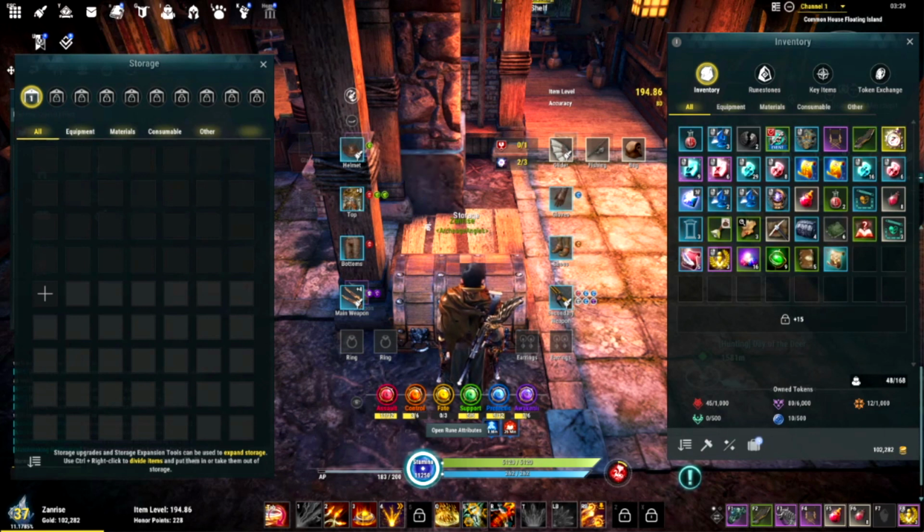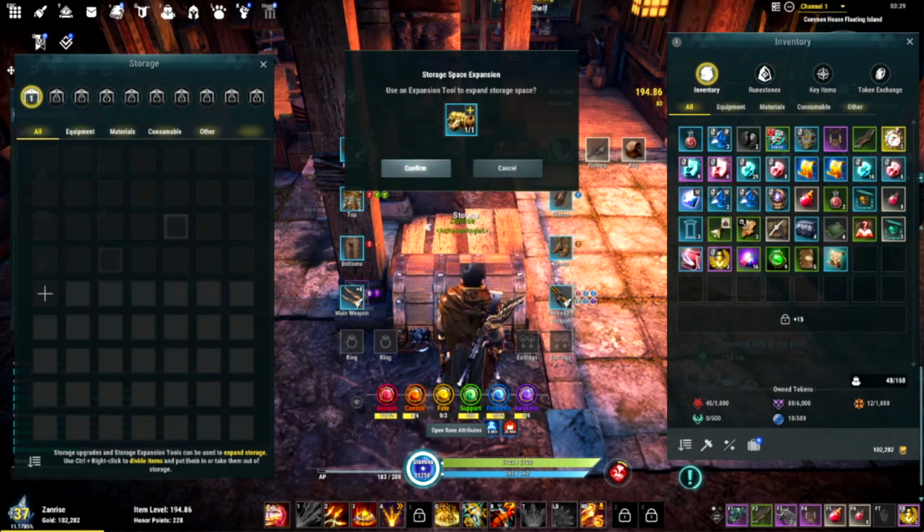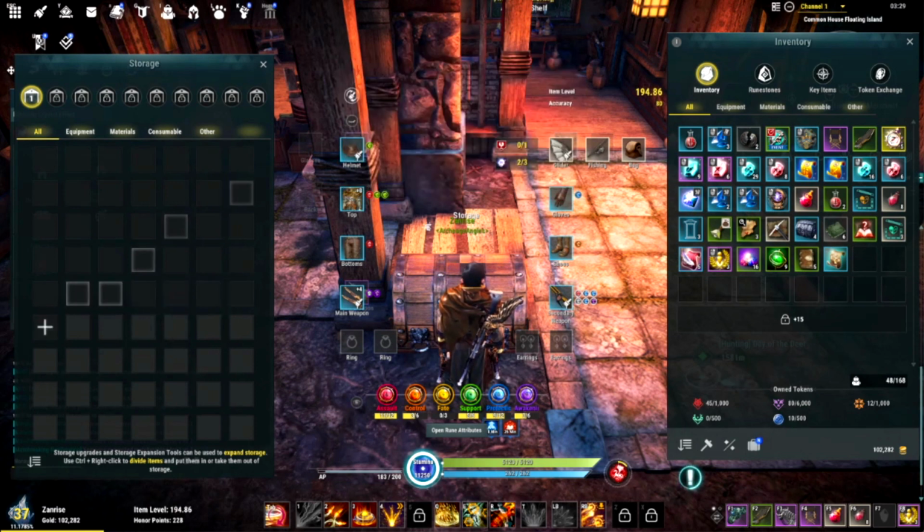Your bank / warehouse is at your house, so as you can see, you can also upgrade it, and it looks like each slot of storage up here is potentially something that's unlocked down the road. And then with storage space expansions, you can hit the plus and add another row. And currently they're available from an event merchant. I don't know how you're actually supposed to get them, but that's a thing.